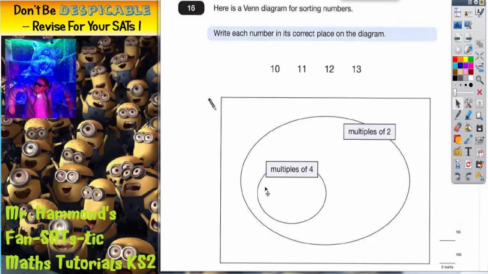But inside that we've got multiples of 4. Now at this point it's worth realizing that anything that is a multiple of 4, the 4 times table, they are even numbers, so anything that's even is also a multiple of 2. So multiples of 4 are all multiples of 2, but that doesn't work the other way around. Multiples of 2 are not necessarily going to be in the 4 times table, so you have to be careful with that.